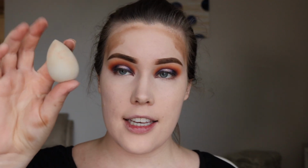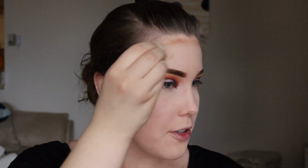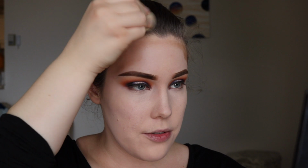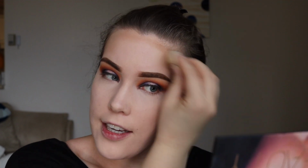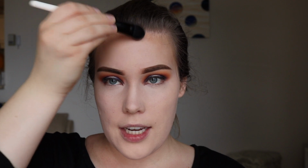And then I take this little beauty blender. This is the one for blush, but obviously I use it for contour. I don't really wear cream blush, so I don't use it for any other purpose except for cream contour. You could just blend it out with a brush, but I find a sponge gives me better results just because it's not streaky. And you always want to make sure you take it into the hairline because if you don't, it'll just look super unnatural. Sometimes I'll take a little into my hairline just to make sure that it's super blended.